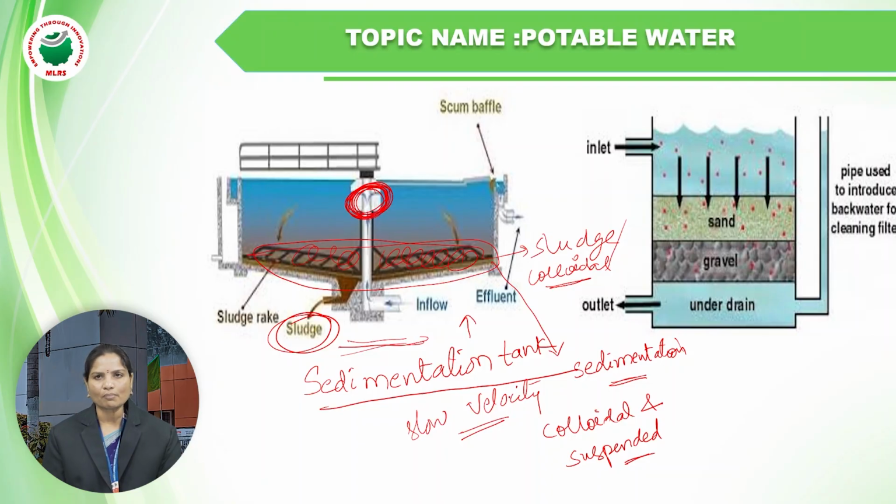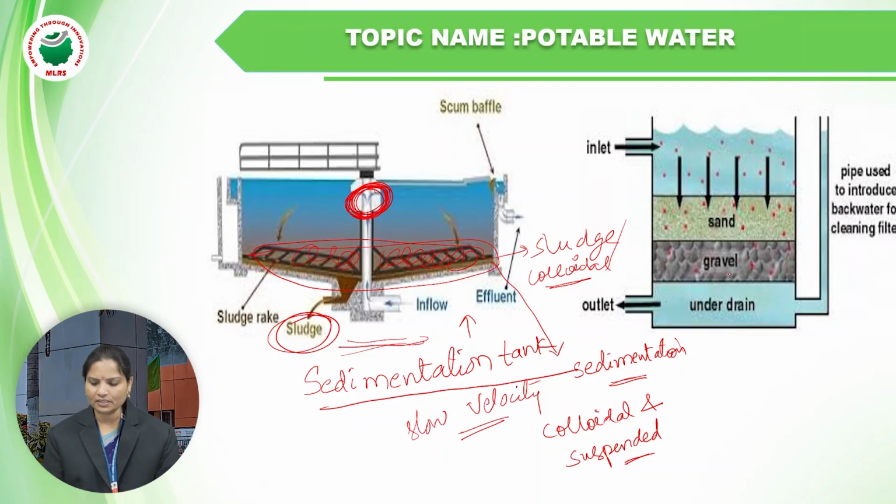Then again, the water has already been filtered by screening, which eliminated the floating impurities, by aeration, which eliminated the metals, and by the sedimentation process, which removed colloids and suspended impurities. Almost all the impurity particles can be eliminated by these three treatment methods. Then we have to follow one more treatment method for this filtered water, which is the filtration process.